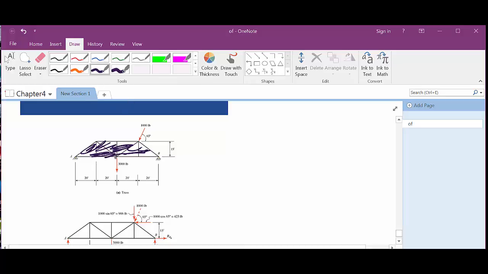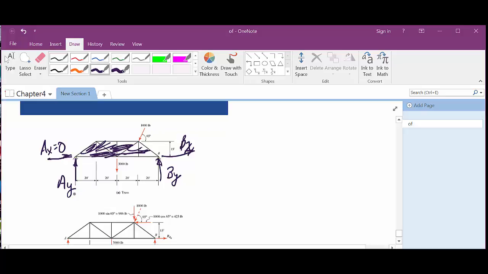If we're pulling down on this, then when we're pulling these members down here, they're going to be in tension, aren't they? And think in terms of a pin. Your bottom is going to be in tension, it's pulling it away. The top is in compression, it's trying to push everything back together. So different things will be going on in different members within that truss. But again, we don't have to worry about that right now. All we're concerned with is what's going on here at A, in the X and the Y, and what's going on at B in the X and the Y. This chapter, that's all we have to deal with.